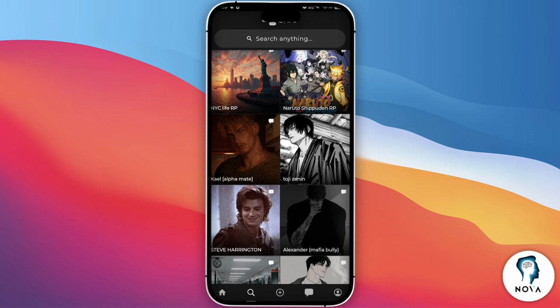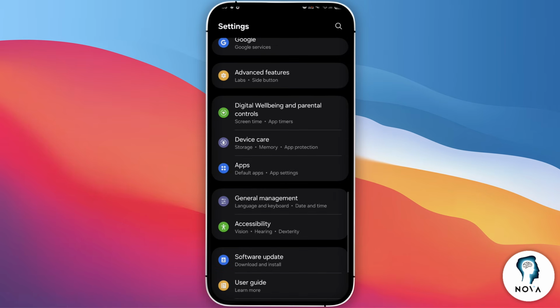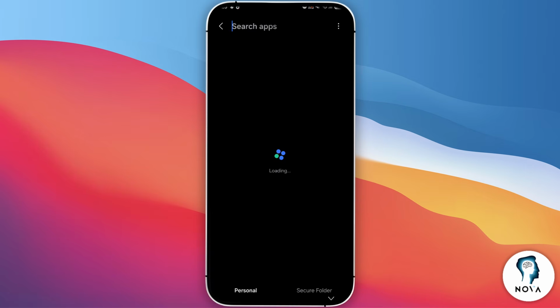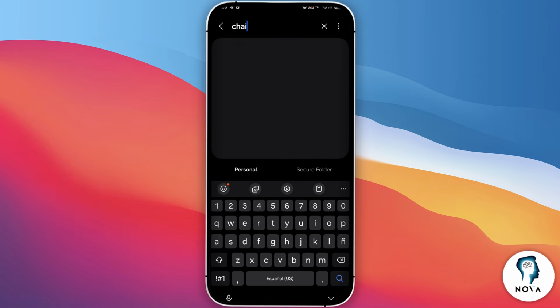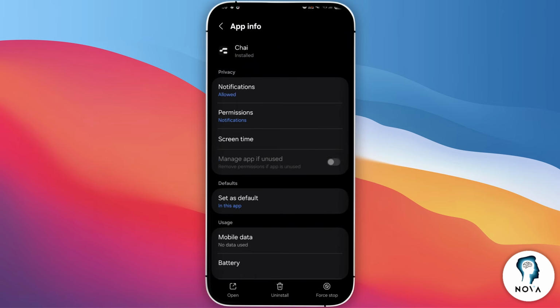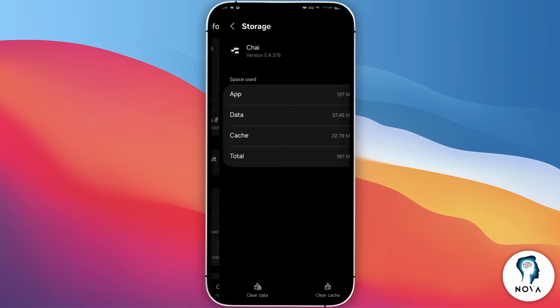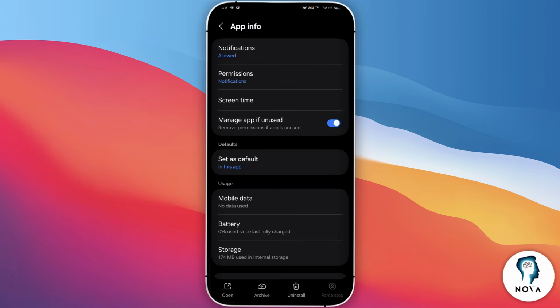In the event that we have to clear the cache, it's very simple. We only go to the settings area of our device. Once here, we are going to head to the app section where we are going to search for Chai. Once we find the Chai app, the only thing we'll have to do is select the app. After selecting the app, we'll click where it says force stop, then go to the storage area and clear the cache. Once this is done, we will open the app and check if it's already fixed for us.